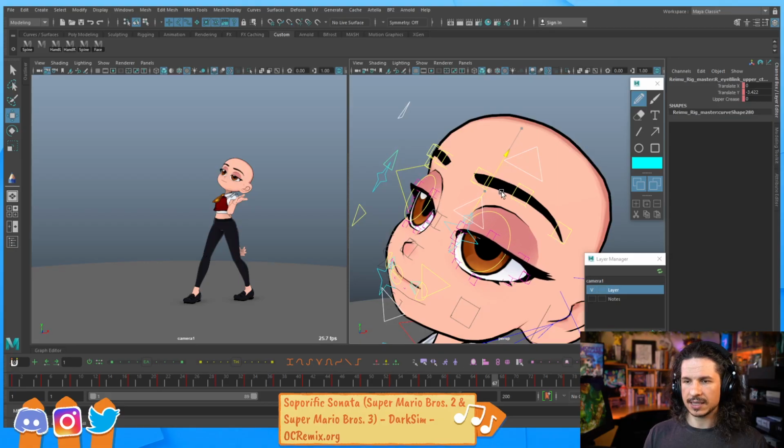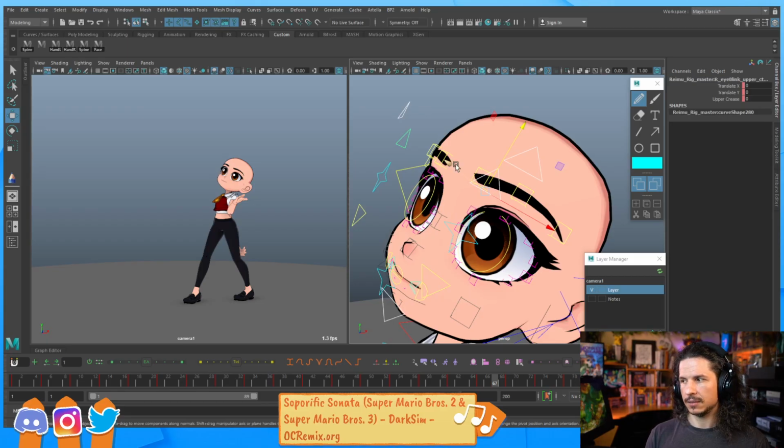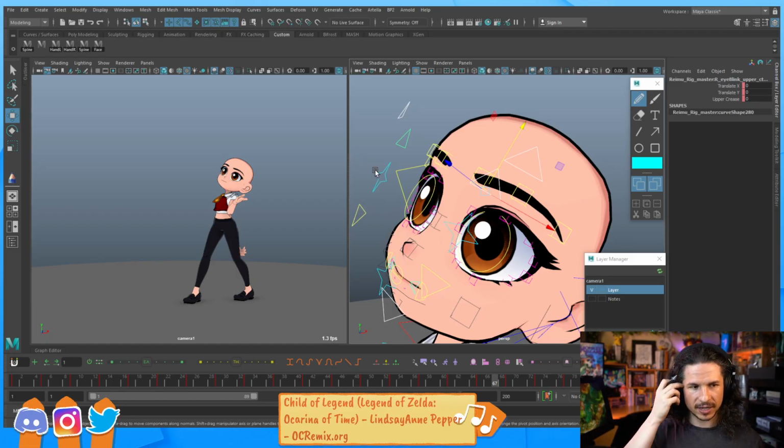What's going to make this character feel really fun to watch? I kind of want to do eyes closed just because I think it'll be really nice to contrast.